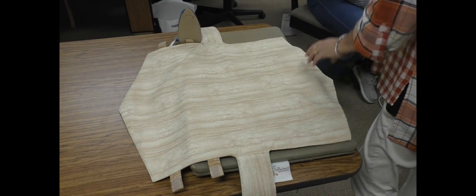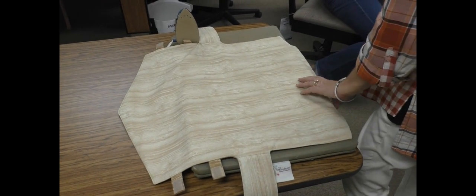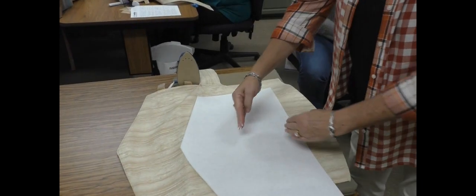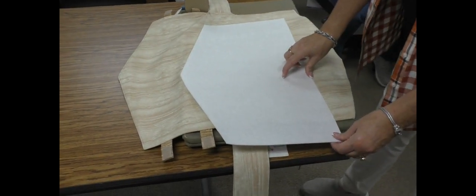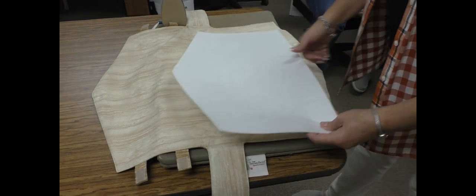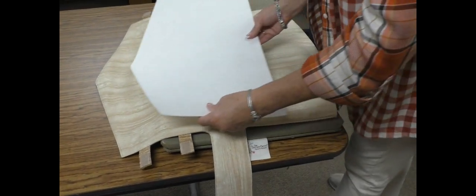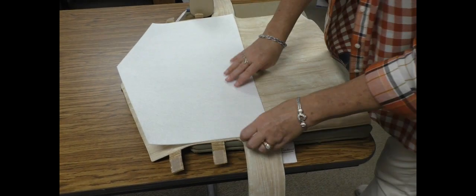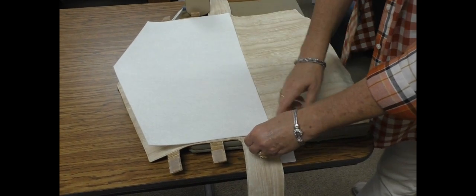Now what we're going to do is take the longer piece of Timtex, that's your stable. So you have two different sizes. You have the shorter one, and then this is the one that we added the 2 3/4 to. This one's going to go in first, and you're just going to shove it up into this point. And then once you get it up in there, you'll top stitch.